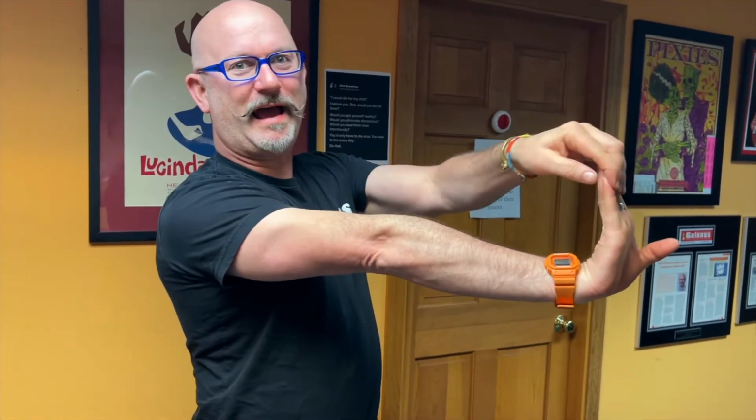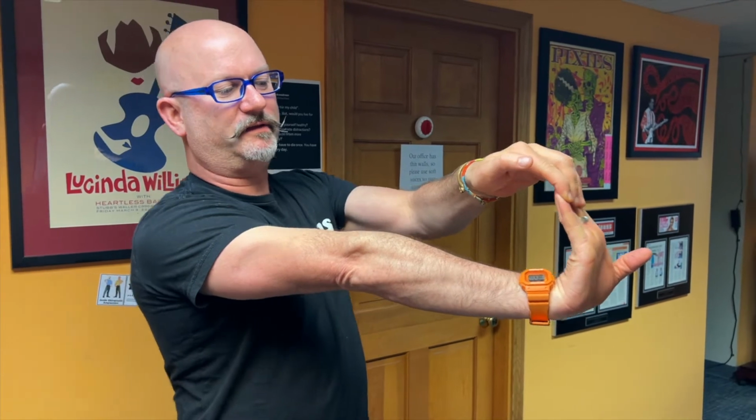Also reminiscent of martial arts classes. Again, if it hurts, don't do it. You should feel some tension in your wrist when you do each of these, but it should feel like a healthy stretch. Okay? Next, very simple. Just stick your arm in front of yourself and pull back on your fingers, just like this. This is going to stretch the bottom side of the wrist up into the forearm, just like that. And you can reverse it, just like this, back into you.